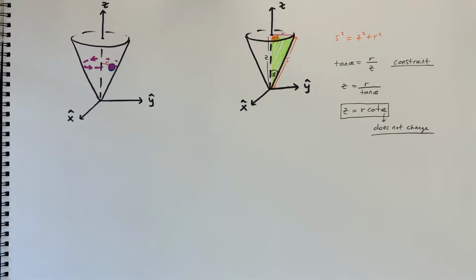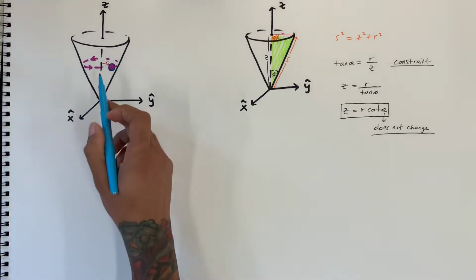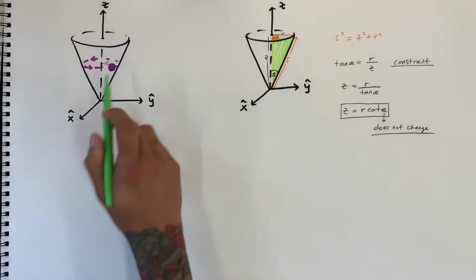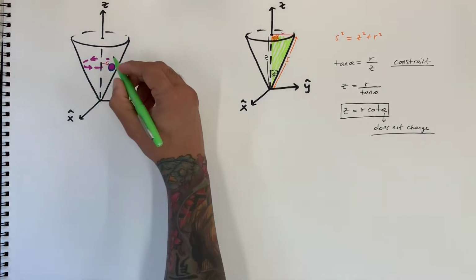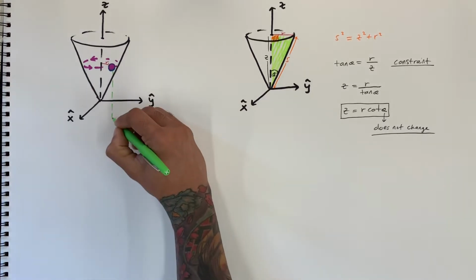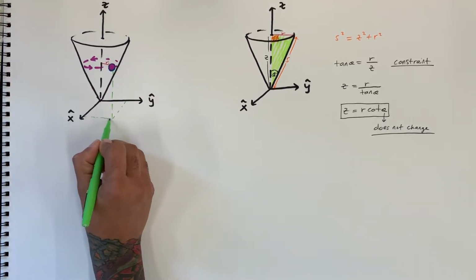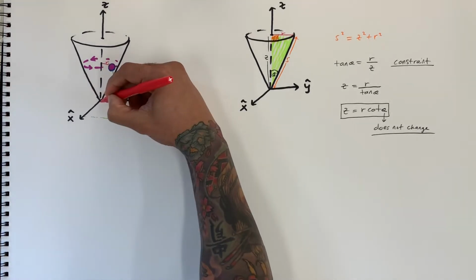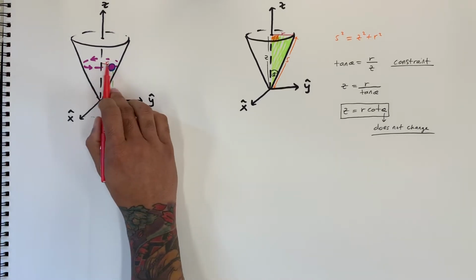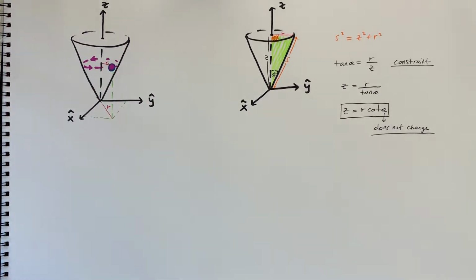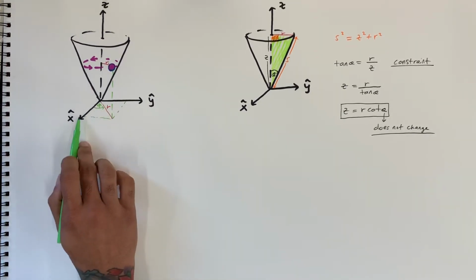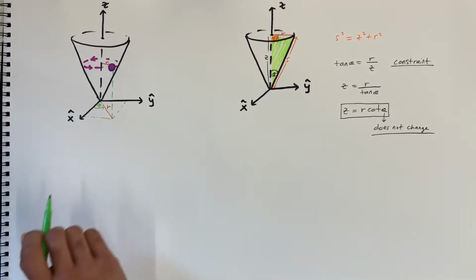Now that we identified our constraint, let's look at the position of this particle right here. We can model this as a cylinder, and let's project this particle down onto an xy plane. This r here, we're also going to project down, so this r here is the same thing as this r up here. Then we know that the angle on the xy plane is phi. It goes from x to y and all the way around.